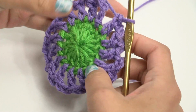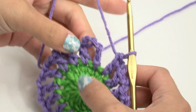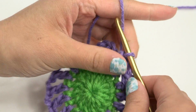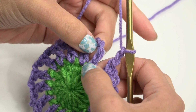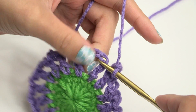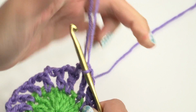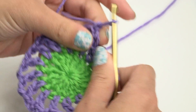Alright, now that we're back, I just did 1 double crochet, chain 2 in each one around, so you should have 16, including this chain up 3 here, and then 16 spaces as well. So at the end here, we're going to chain 2, and then slip stitch to the chain up 3, 1, 2, 3 of this chain here from the beginning. Okay, so slip stitch. Okay, and then to fasten off, just chain up 1, cut the yarn, and pull through.